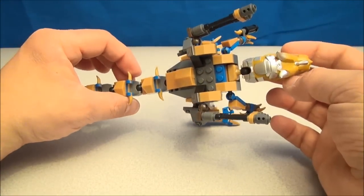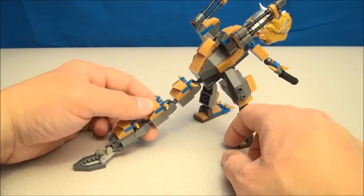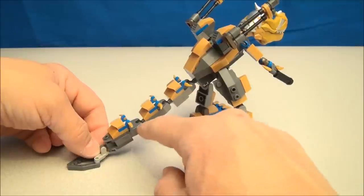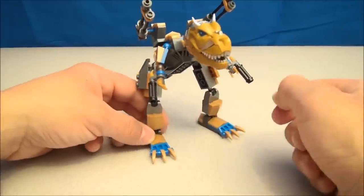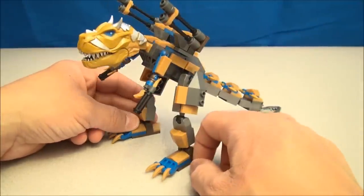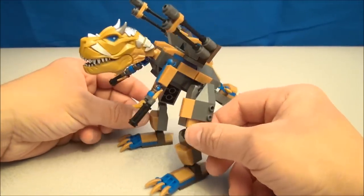There are tons of movability, mobility, and articulation to this guy. I'm pointing it out but I'm not going to show it off because these things tend to break apart under my sasquatch hands. He's got a little grippy tail with spikes — you can grab some Vehicons and whip them around town if you like. Ball joints throughout, posable claws as well as his hands on ball joints, and you can spin those around. He's also got some machine guns on his arms and double cannon death guns up top on his back.